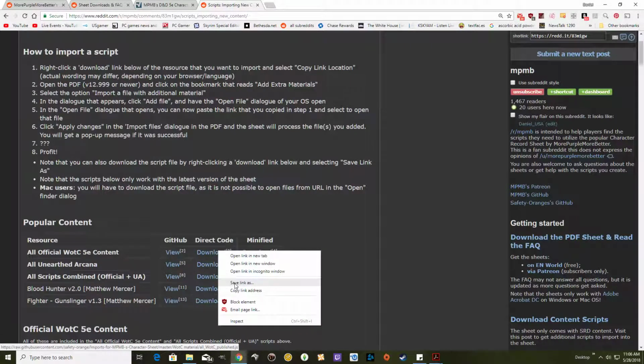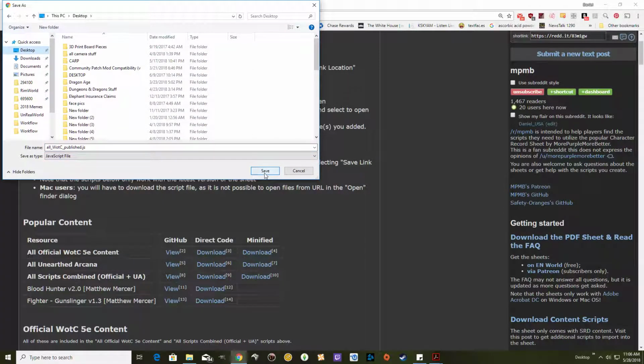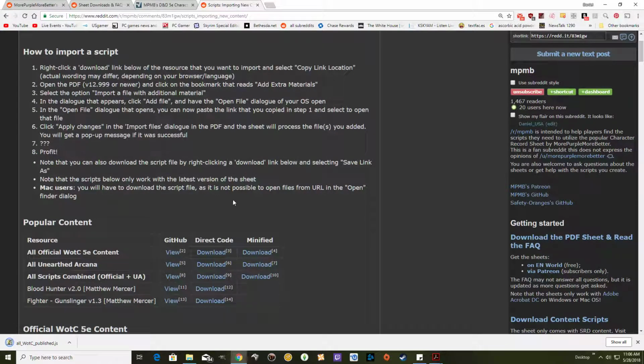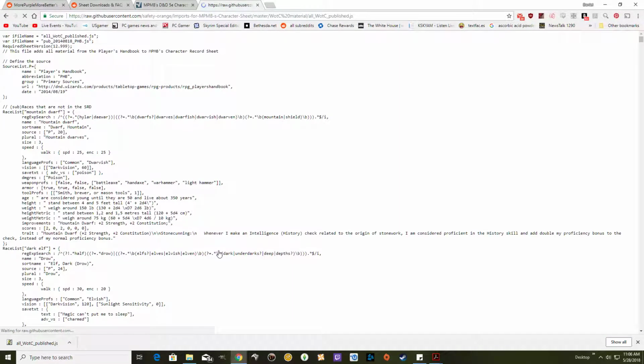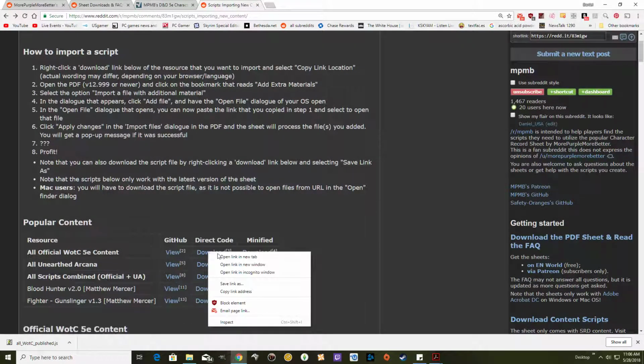We're going to save link as, and there it is. It's going to download it to my desktop, so I know exactly where it's at. You don't even have to click it. If you click it, it's going to bring you to this mess. We don't need all that. If you're here, you're doing something wrong. You need to right click, save link as, or copy link address. Copy link address is the one I recommend.